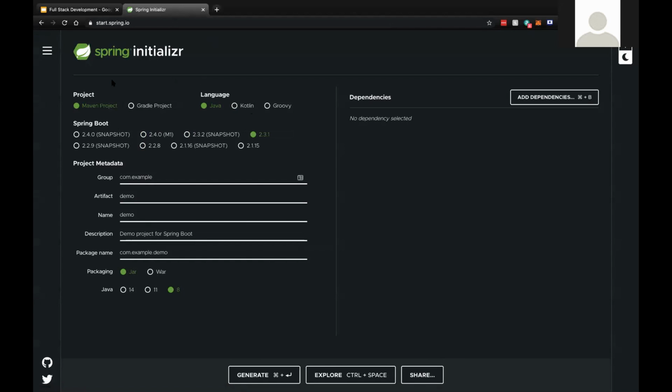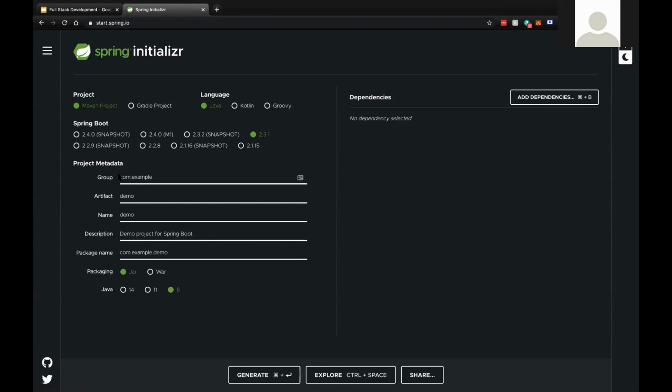So it tells you what project you are going to be running. Like I said earlier, we're running Maven, and Maven is a dependency management tool that allows you to run projects. It has scripts that allow you to run a Java project. We're using Java as a language. We're using a Spring Boot version, which is 2.3.1. And Spring Initializr, this specific website, defaults this version to the latest production-ready version, and that's what's here.